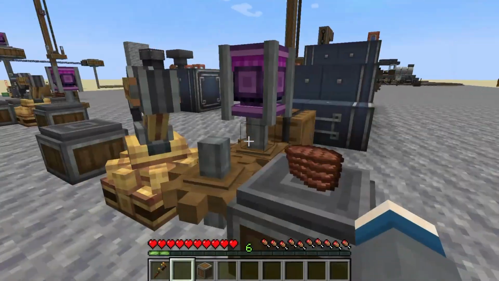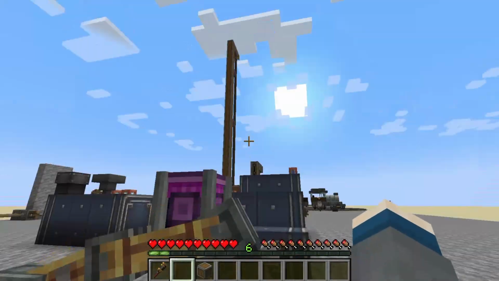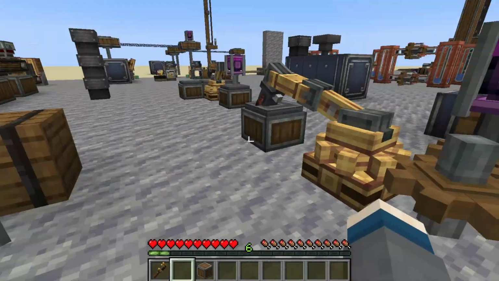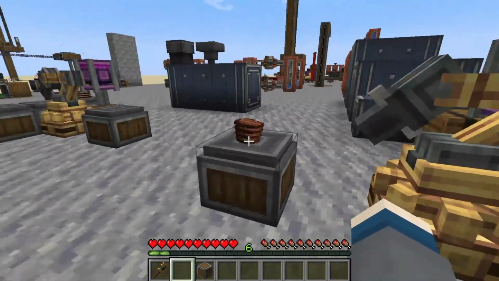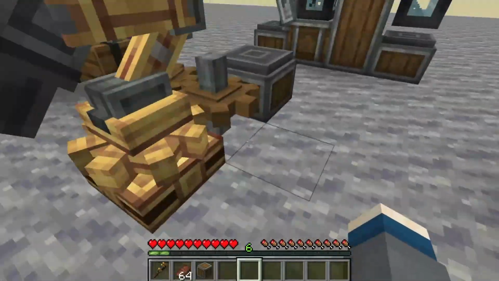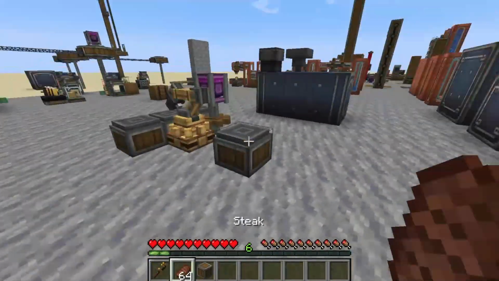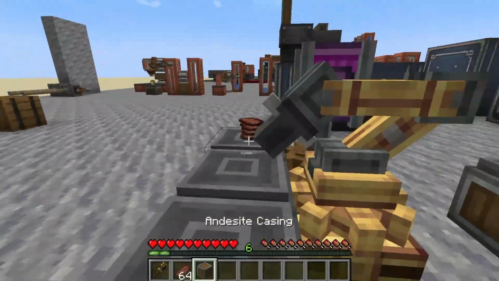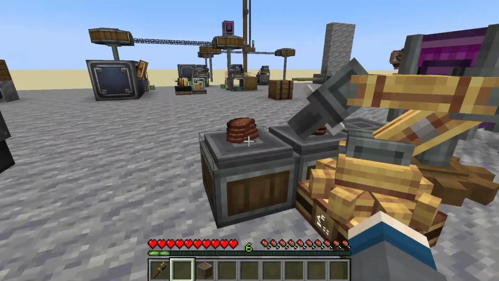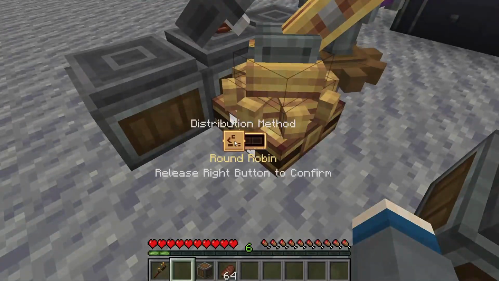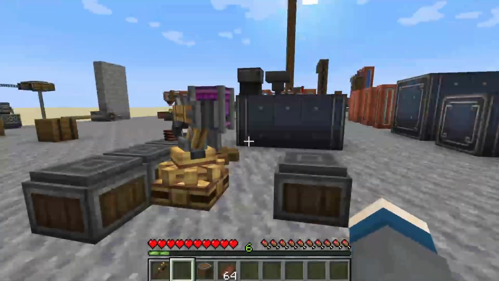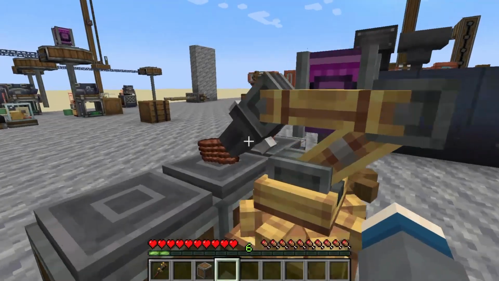Mechanical arms allow you to transport items from either a belt, depot, chute, or funnels, and maybe even tunnels. And then it lets you put them on other things. The faster you're turning it, the faster it goes. You can see. Let me get some stakes here. You can even randomize outputs. You can change it to round robin, force round robin, or prefer force target. That's more in the control video.